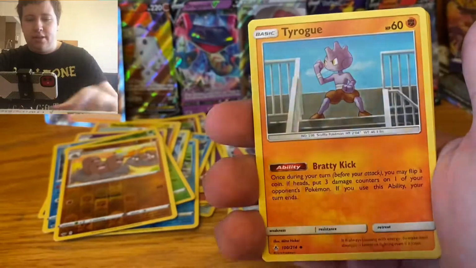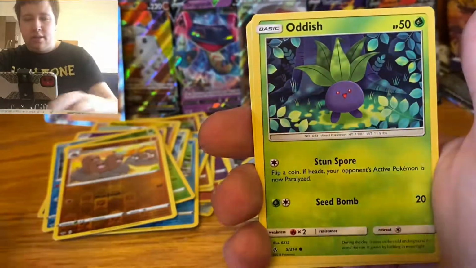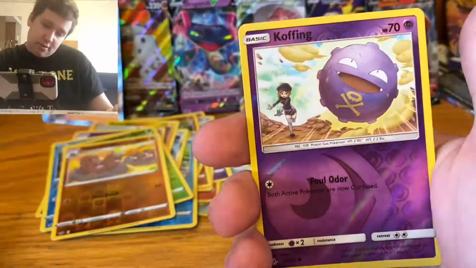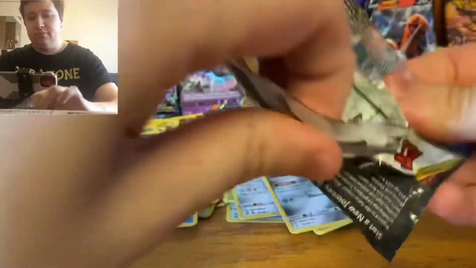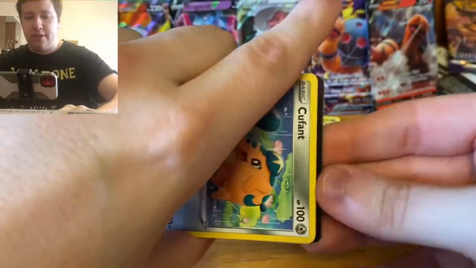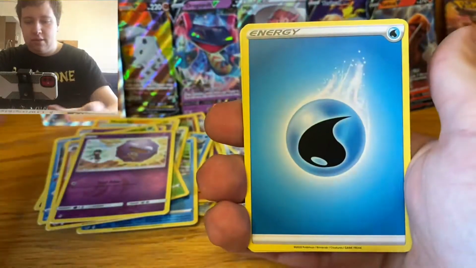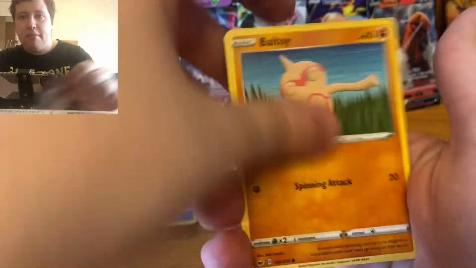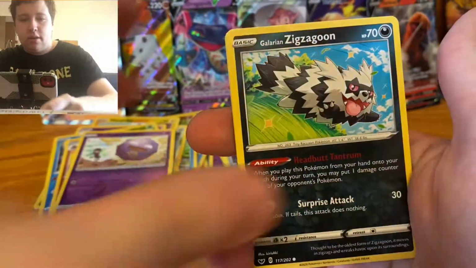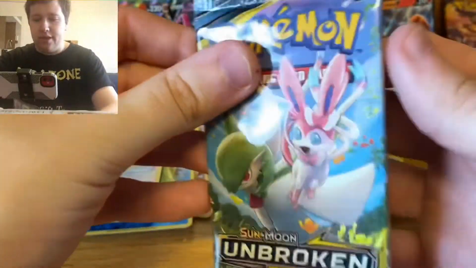So we have Tyrogue, Fairy Charm ability. Unbroken Bonds is notorious for bad pull rates. There's a Lowland Doug Trio right there. As my roommates want me to talk to them. So I have Salazzle, Doug Trio, Kufant, Baltoy, Chinchou. Ooh, and a Corviknight.